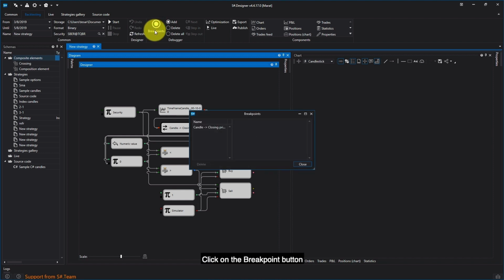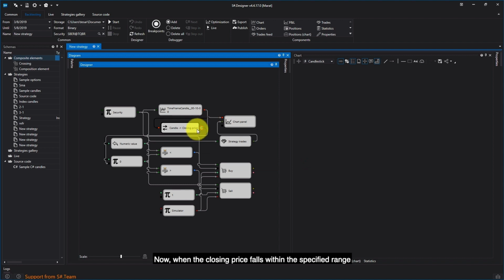Click on the Breakpoint button. In the menu that appears, select our breakpoint, and in the left window, set the extreme values of the range. Now, when the closing price falls within the specified range, the breakpoint is triggered.